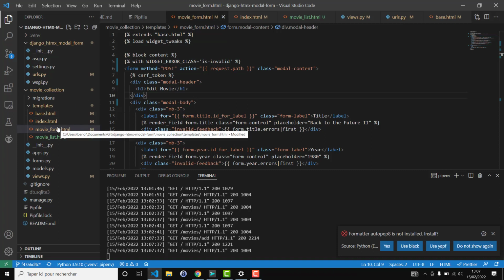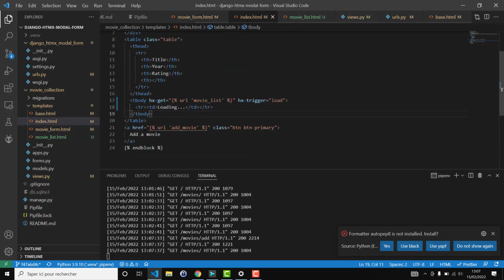So to do that, here we'll say, when you click on add to add a movie, instead of performing a regular request, we'll use HTMX to perform the GET request for us. And since it changes the semantic of the button, let's use a button element of type button. Okay, hx-get. So this will instruct HTMX to perform a GET request on this URL when the user clicks on the button. And well, that's not all.